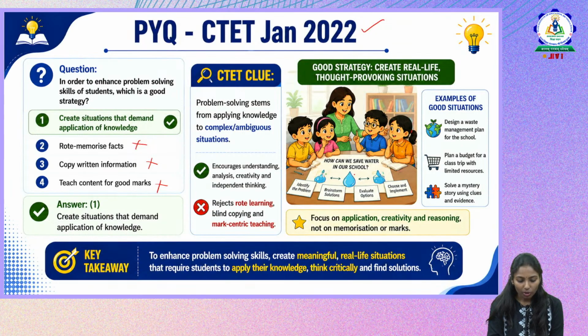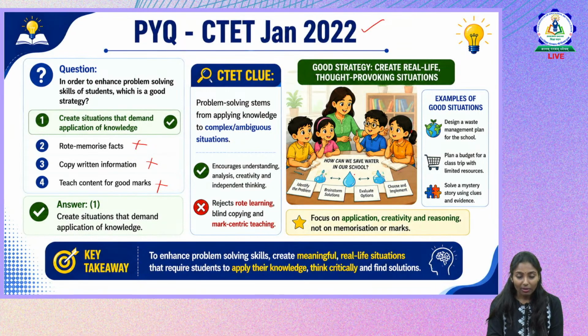So in this way, आप एक situation create कर रहे हो class में. You are giving the opportunity. That thought provoking situation आप दे रहे हो class में. So by this, you're indirectly making students to come and solve that problem. So you're indirectly making them think, ask questions around, observe things around. So even there are some situations also where you can use, like how you can design a waste management system in your school. How do you plan for the budget if you want to go on a school trip, how you can plan the budget. कुछ भी करके you can teach some topics using this.